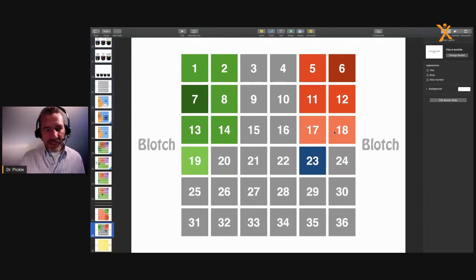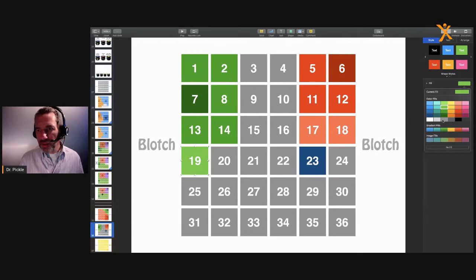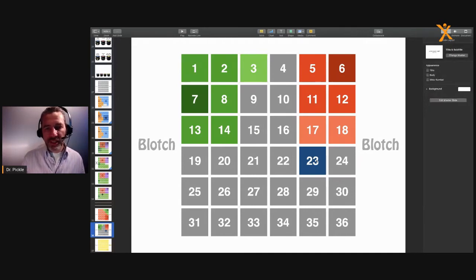Switch the 19 to the 3. Yeah, we could do that. Does that help us? Switch the 19 to the 3. So this was an idea by McLaughlin. But does that help? I mean, I don't think that that's helping the 23.